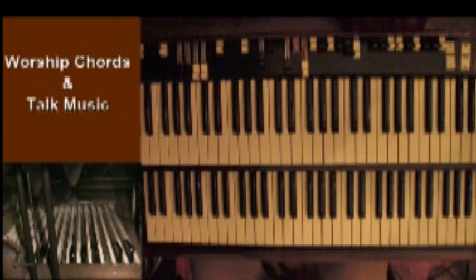Worship chords on the organ. First thing we want to do is actually look at what we are doing as far as our settings on the organ. What do you usually have your set? I know everybody does different settings on the organ. I know some people pull out the two white drawbars. But what do you do as far as worship chords?